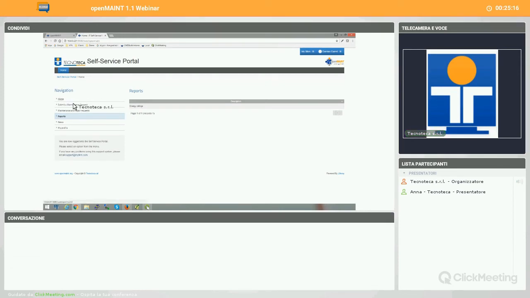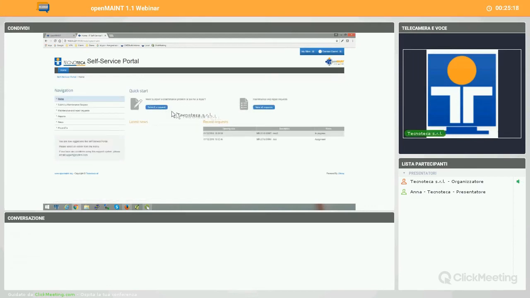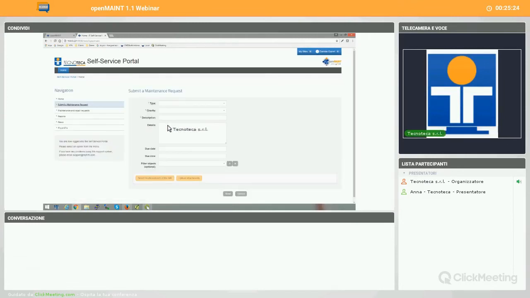But the most interesting part, besides the home here, is the big button. It is submit maintenance request. By submitting a maintenance request, now I am Damian Garrett, and Damian Garrett needs to submit a maintenance request because, let's say, he just noticed that the fire extinguisher isn't properly working.